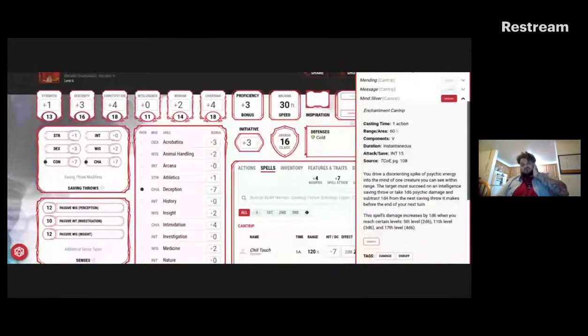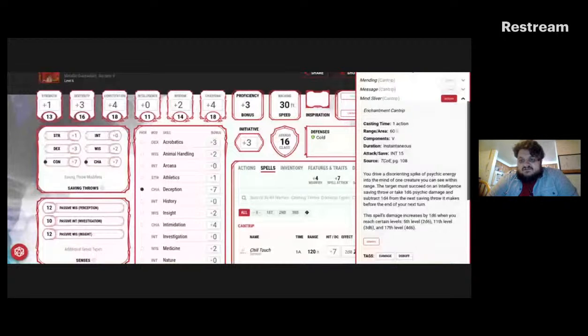Now, briefly, I'll go over this just to give you an idea of what some of these things mean. So most of it is really self-explanatory, but some things might be a little confusing. So we're talking about Mind Sliver. It is of the enchantment class, which is not that important for most of you, and we'll talk about it when those times arrive. It takes one action to cast. We talked about in earlier videos actions, bonus actions, reactions, and the difference between them. So this takes an action.